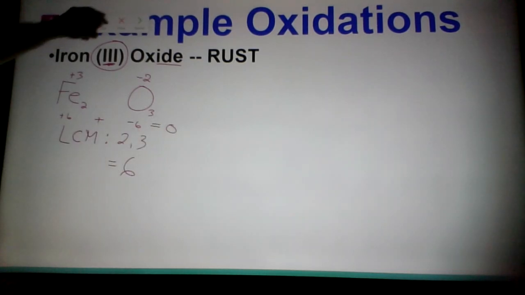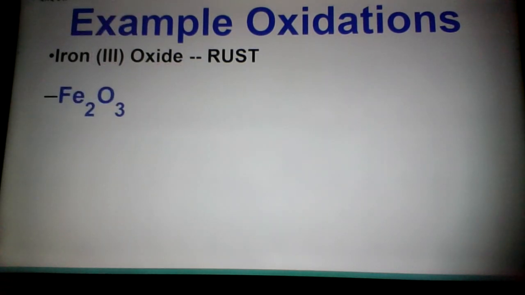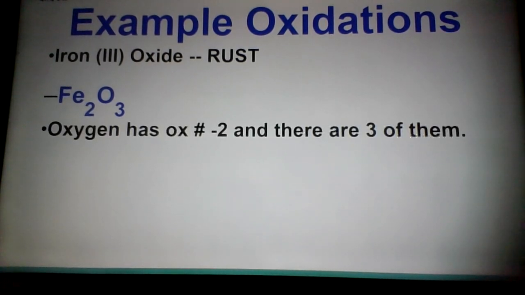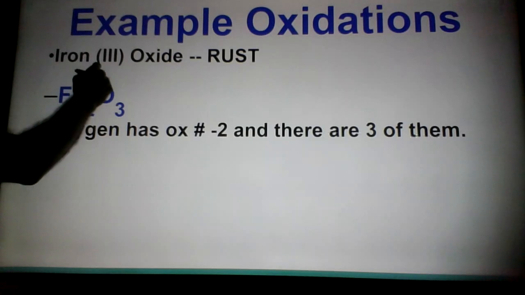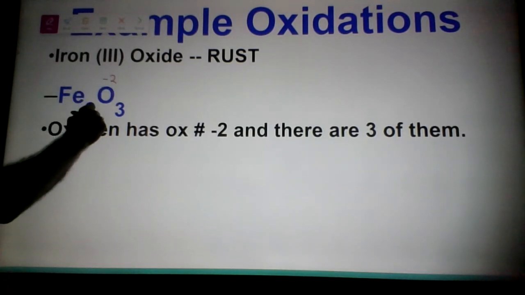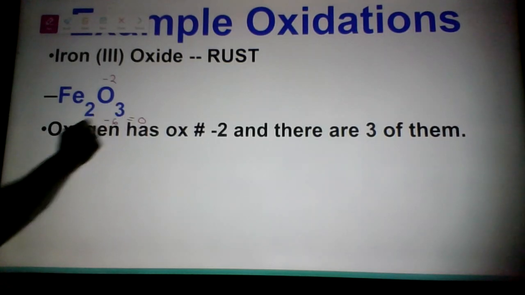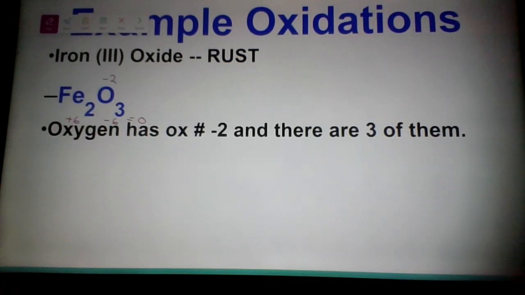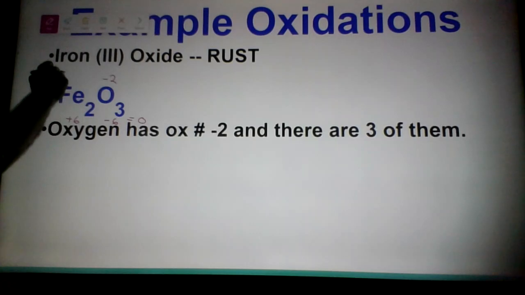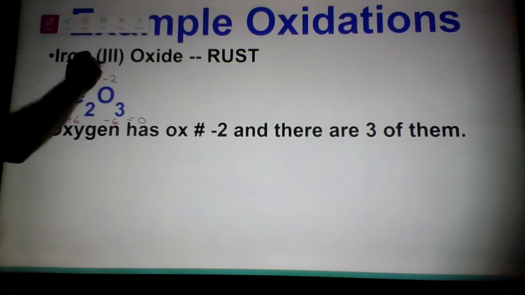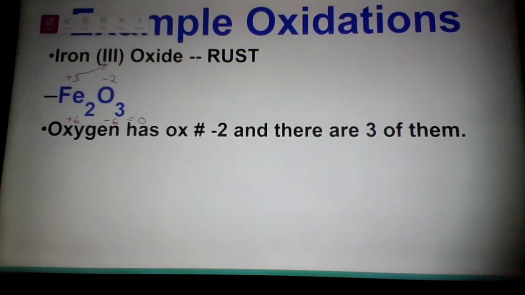It'll be a little neater when I put the typed words up there. Fe2O3 is the formula because oxygen has an oxidation number of -2, which I would put right here, and that would give me a -6. In order to cancel -6 and get 0, this has to be +6. Well, what twice is +6? That's +3 right there. And that is exactly what we're told to use. That Roman number 3 in between the words iron and oxide tells us the oxidation number of iron that's being used is +3.